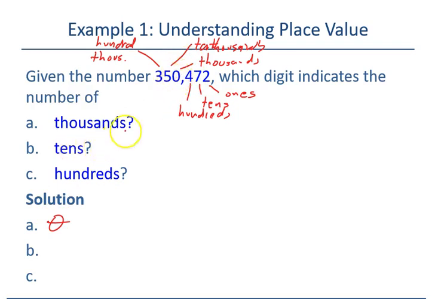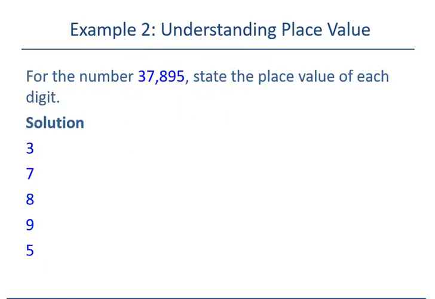Well, how about the tens? Think of having $10. Where would that be at on here? Well, that's going to be right here. That's going to be the 7. And then looking, how about the hundreds? Well, we're just going to be 1 over from the tens, and that's going to be 4. And with practice, all of this is going to become very natural to you, so don't start freaking out about this yet. So let's go to the next one.